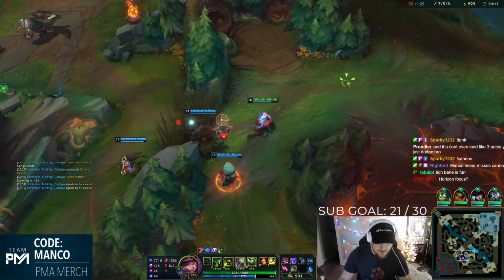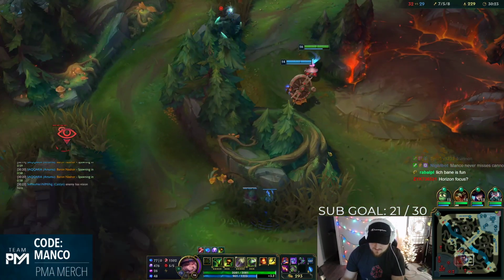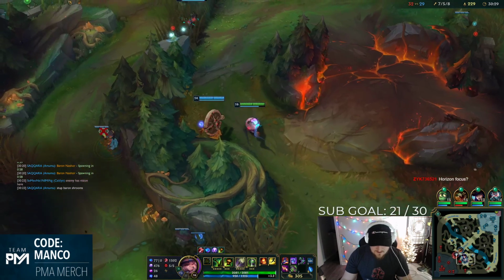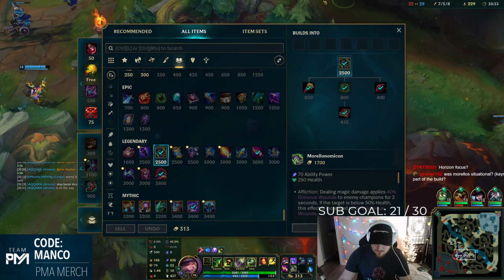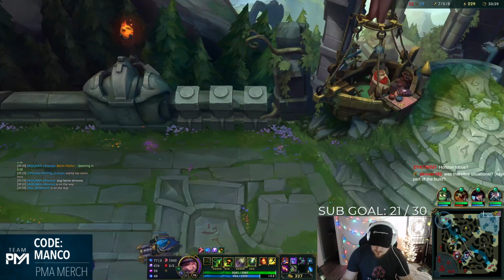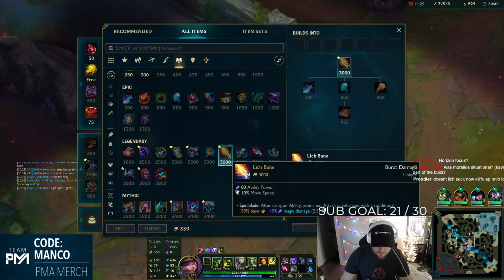Horizon Focus doesn't work on Teemo, unfortunately. Unless you have a zillion speed up and you Q and flash away and haul ass. Lich Bane is fun. I think Lich Bane's fun, but it's not really a good item on Teemo. But I think for this build it might be, no cap. Cosmic Drive, I guess, would be okay. I think it would synergize well with the movement speed. I guess that would be okay on this build. I think I would like Lich Bane a little bit more.